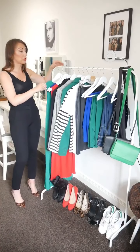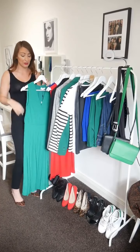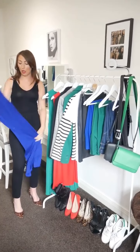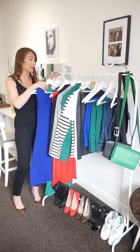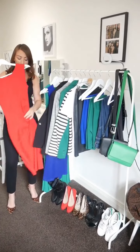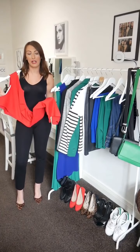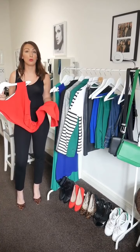I chose green, and there are quite a few versions of emerald green. I think I've got 4 or 5. So it doesn't always just mean one version, but emerald green is a colour. Blue, so I have cobalt blue, royal blue, sapphire blues. Some are a little bit more like aqua in the summer. Red as well. My red's like pillar box, bold true red, a cherry red, a raspberry red, because I'm bright, but I'm also a bright, what's known winter.